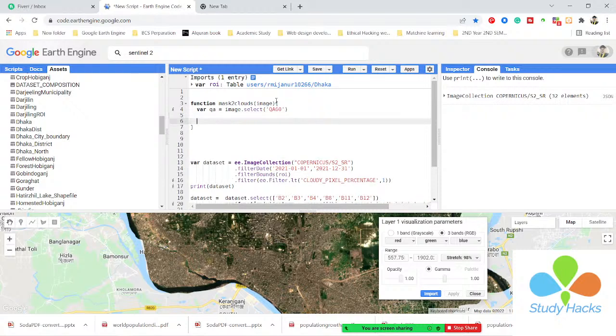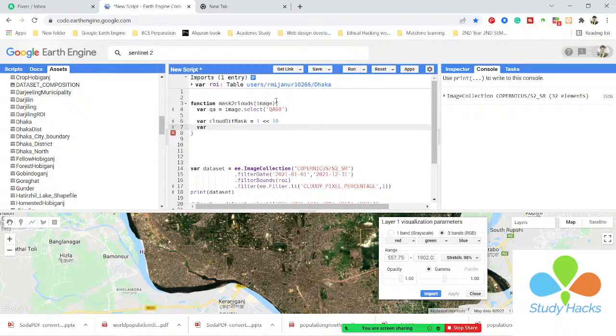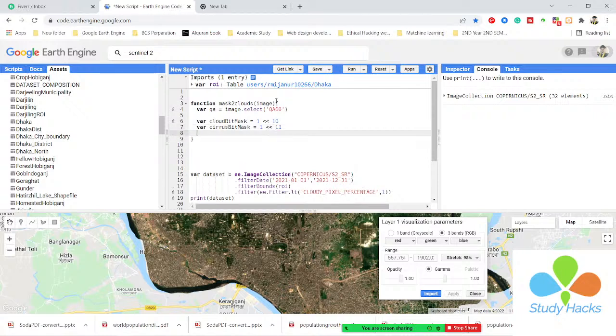So I take a variable and give the variable name cloudBitMask, and the bit number is 10. Then the other one is cirrusBitMask, and the bit number is 11.